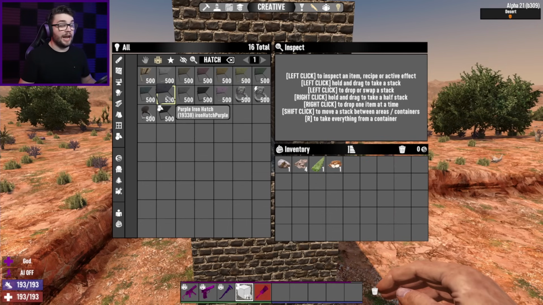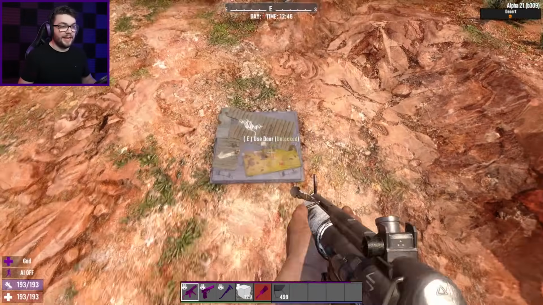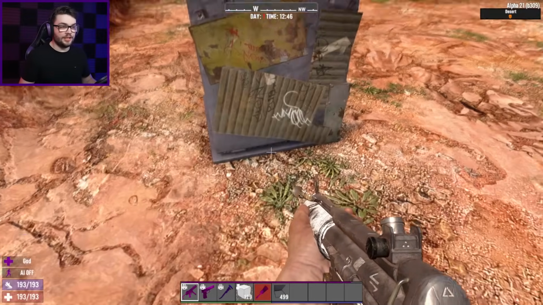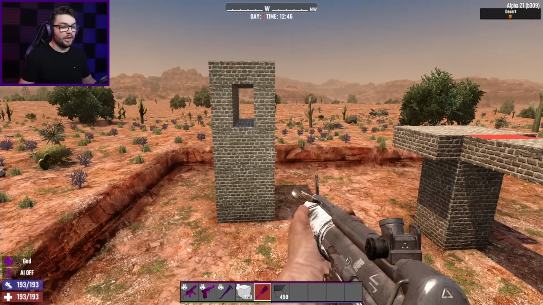The hatches have purple hatches now. What? I mean, it's not a great purple, but it's a purple. That's getting me all sorts of fizzy. Look at that. We're getting purple blocks in 7 Days. You could not make me a happier boy.